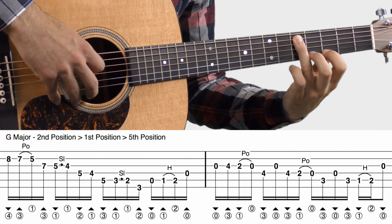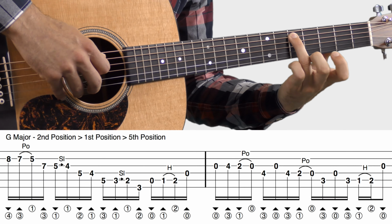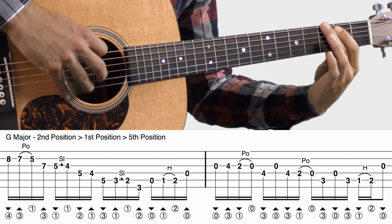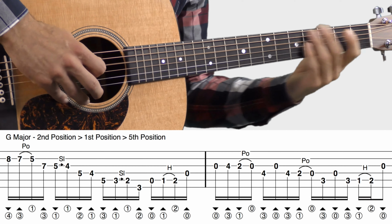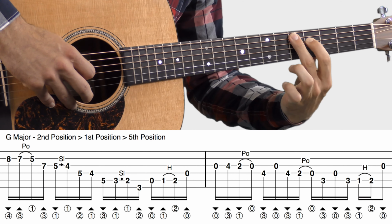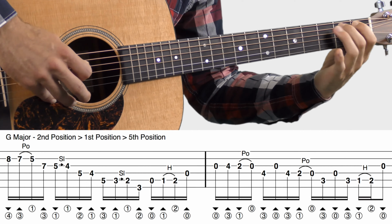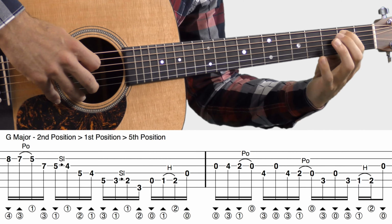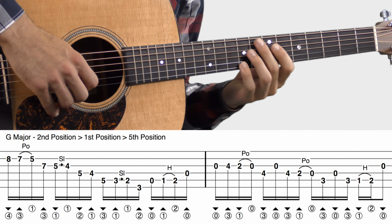And you notice when you start that little section, right there on the fifth fret, 5th string, you're using your left ring finger. That's really important, because it gets you in position to make that stretch to this next slide, from the 3rd to the 2nd fret. If you play it from the beginning, you naturally want to put your left middle down right there, but it's better to use that ring finger. It makes it a little easier to play this lick. That right there is the first measure, the first full bar.